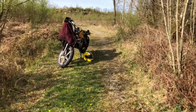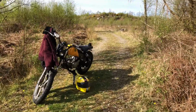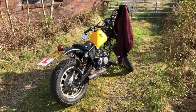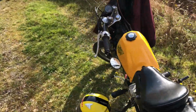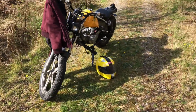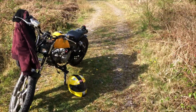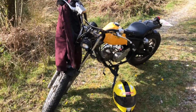So I'm out here at the moment doing some research for an article I'm writing. I had to go up a bunch of dirt roads, and even though I have a perfectly capable off-roader in the Mitsubishi Delica, I decided to take my little motorbike. I'm surprised at how well the motorbike, the AJS, does off-road. It is a bit skittish when you get on the big gravel chunks, but generally it's pretty damn good on this kind of stuff. This kind of grassy gravel, it's amazing, goes really well. It's not dirt bike territory, but it's still good, surprisingly good for a piece of crap that it is.